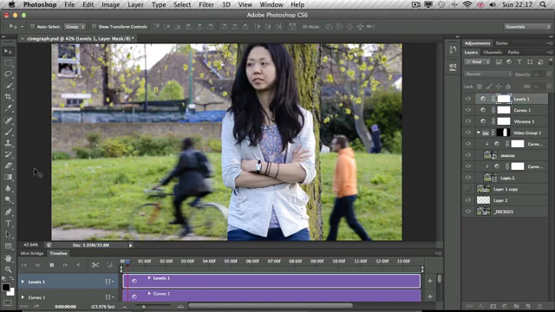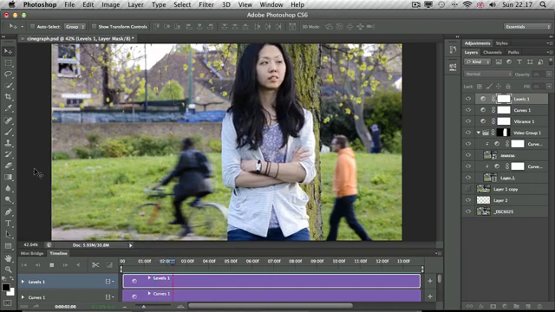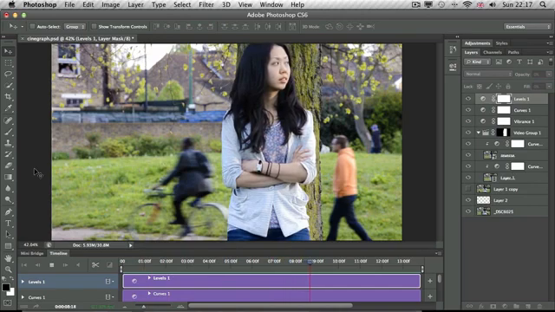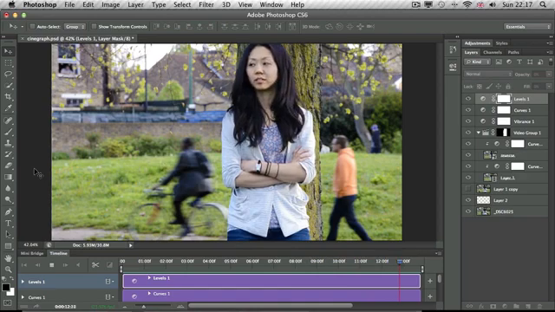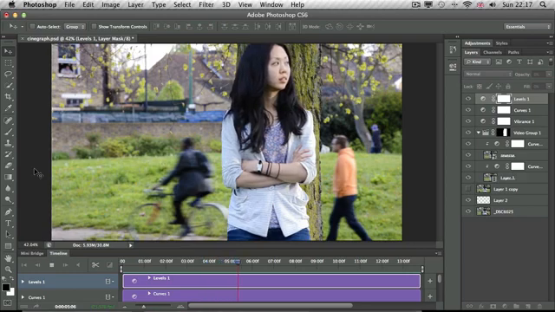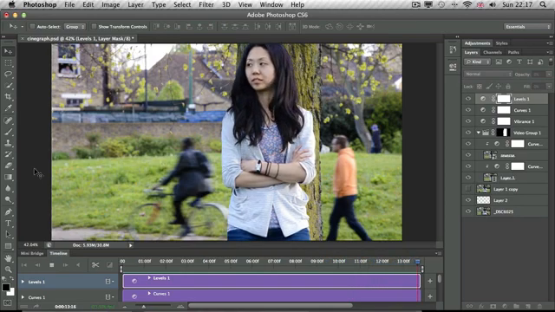So I'm going to press space, which will start the playback. And as you can see, in this image, we have the girl moving around, but everything else is static. So it's almost like a still photograph in the background, while in the foreground, she is moving around. Now I set the playback to loop, so it's always going round and round. And as I said, this is the final product, but I'm going to show you in this tutorial quickly how to create something like this.